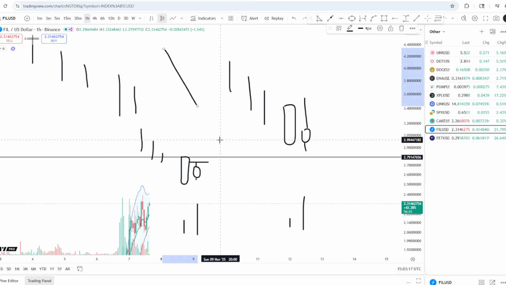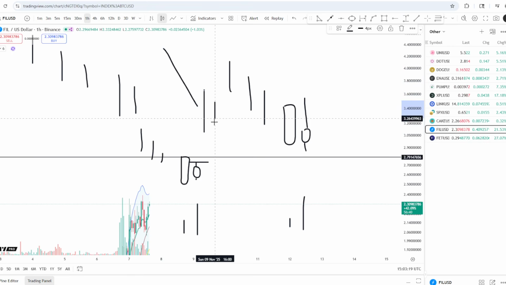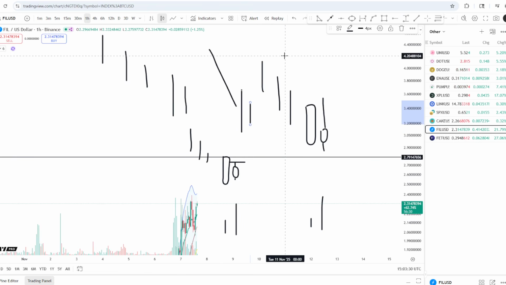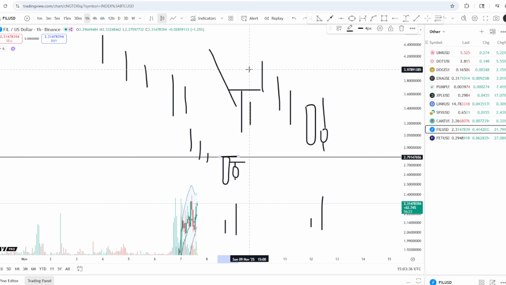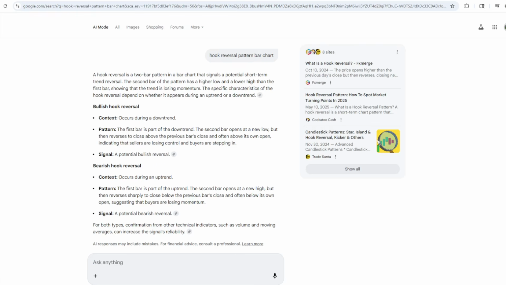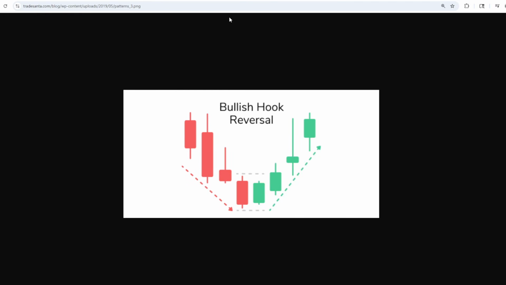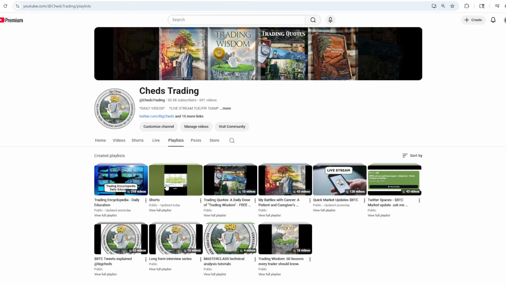It's a reversal pattern after a move down where you have a big candle and then an inside bar. And the inside bar has more volume, ideally at least 1.5 times the volume of the prior candle, to give you a sense that the trend is reversing or potentially starting to reverse, and you should be on watch for some confirmation. In this case, as I said, probably a break of the mother bar. This is the bullish hook reversal pattern.